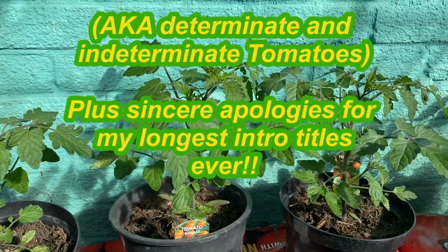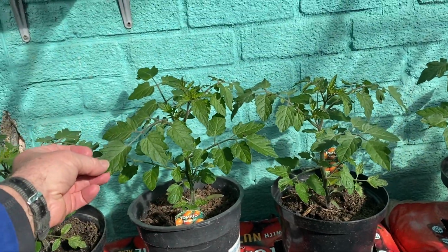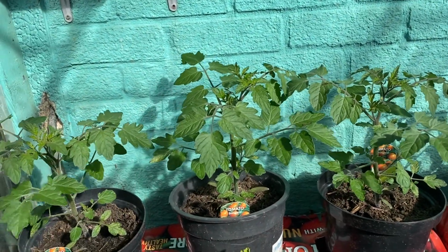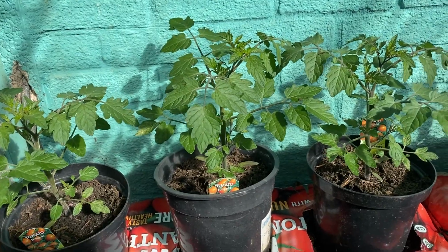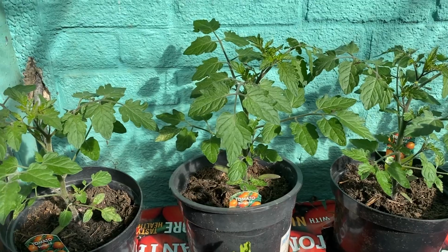Well, we're in the school garden and we're looking at our Sungold tomato plants that we planted a couple of weeks ago into our big chunky grow bags, with lots of compost there, and we've added some more compost in these pots to give them the best possible start.